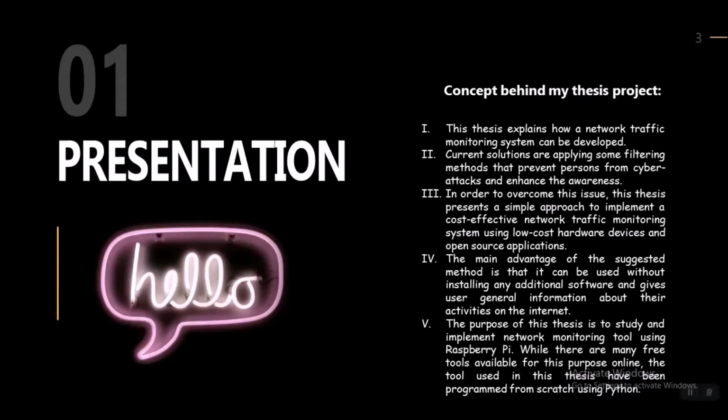Next, we are not installing any additional software, and the Raspberry Pi 4 is really pocket friendly. It is just like a credit card size computer board, which can be connected together with a computer LCD, keyboard and mouse to perform like a traditional computer, just as I told you. It is equipped with RAM, hard disk, SD, audio and video parts. USB ports are also there, an HDMI port and an Ethernet port. Let's move on to the next slide.